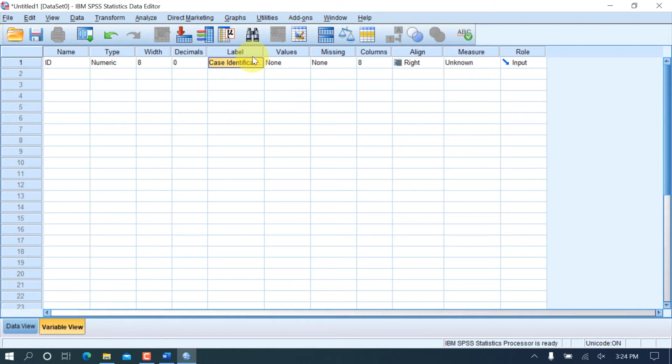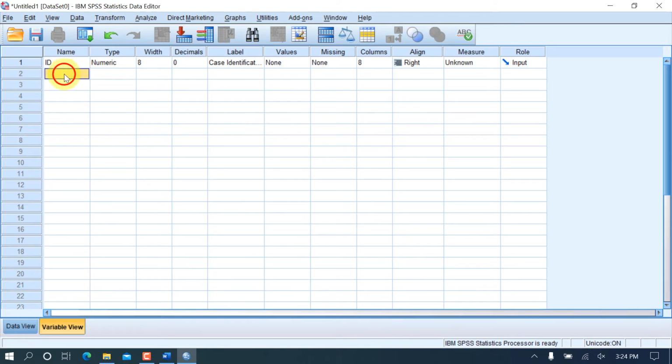Remember that when you're collecting data in hard copy, every filled questionnaire should be given a number. It may be in the form of 1 2 3 or ABC, but ABC are only limited, so I would suggest you give it 1 2 3, because you can collect data in large quantities. Say suppose you're collecting 1000, so you have to have numbers. So I normally give it number, I call it ID, and I call it 1 2 3 4 5, whatever numbers are.